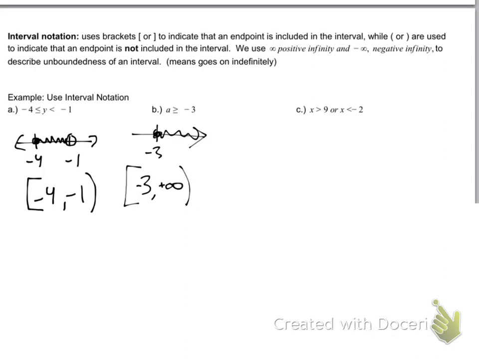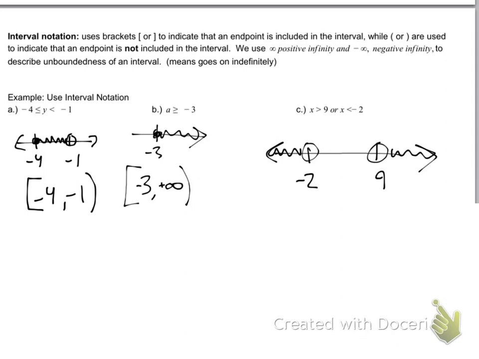The next one, I ask you to graph this. When you do, you realize that negative 2 should be on the left, but 9 should be on the right. This is another reason why I like to put a little bit of a graph to this, so that I can order things in the right place. Either way, both of these dots will be open. The negative 2 version says x is less than negative 2, so that's going to the left. X is greater than 9 goes to the right. This is an OR.